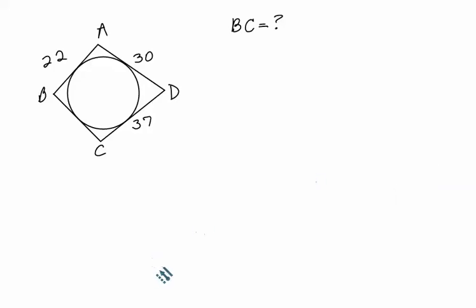Now, I encourage us to color code things as we go. It's just easiest to stay organized that way. So over here with point A, from our tangent segment properties, these two distances are going to be congruent. The distance from a point outside of a circle to the spot where its tangent line intersects the circle have to be congruent. Well, we're going to follow this idea around the circle as we go.